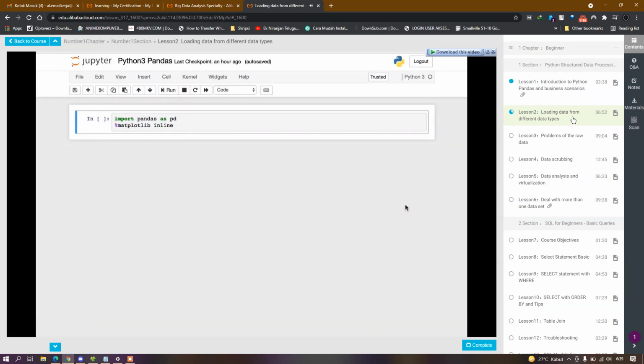Okay, let's get started with those two lines. The first line means that we will use pandas and give it a short name, pd. The second line is, if you want to generate some charts, you can directly show the chart in the cell. If you are not using Jupyter notebooks, you may not need the second line. Okay, let's try to run that using a shortcut like Shift Enter.